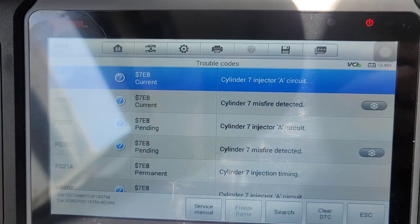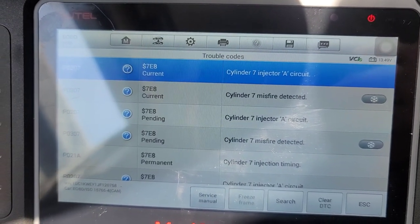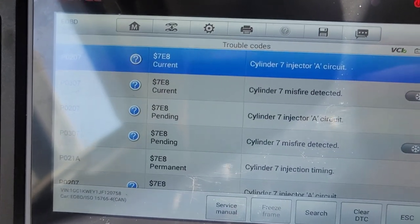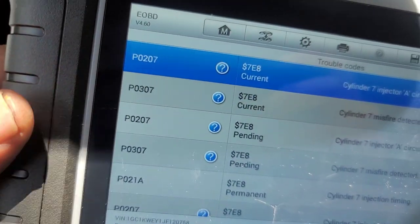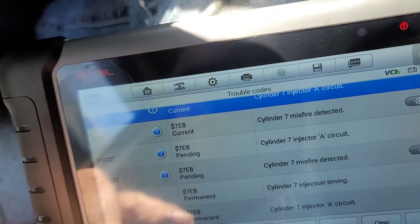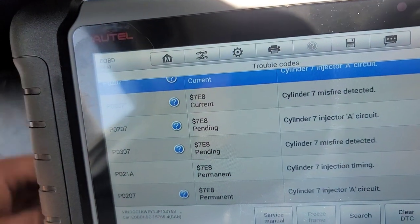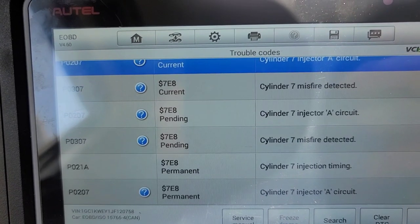There's sometimes you can be wrong and it's okay. So I was wrong on the injector — or I think I was wrong on the injector. I do strongly feel now like there's also an injector connector bad, because the P0207 is still showing the same codes. But I never saw the injector timing code without it being an injector — so maybe it was the injector and the connector both failed at the same time. Luckily I have a connector and we're going to put it on. Here's the new connector that I just put on the new injector — it was loose.